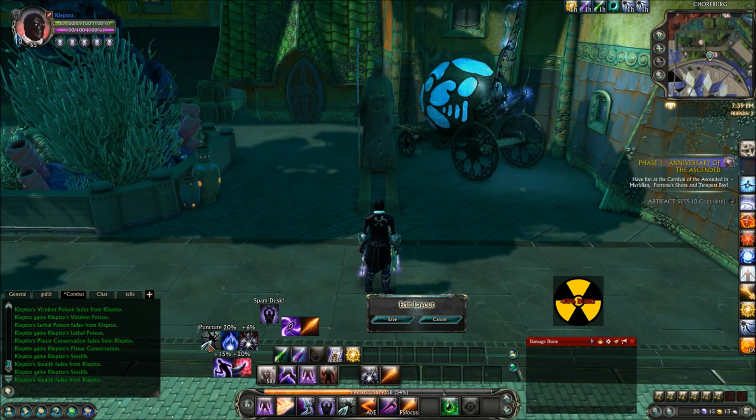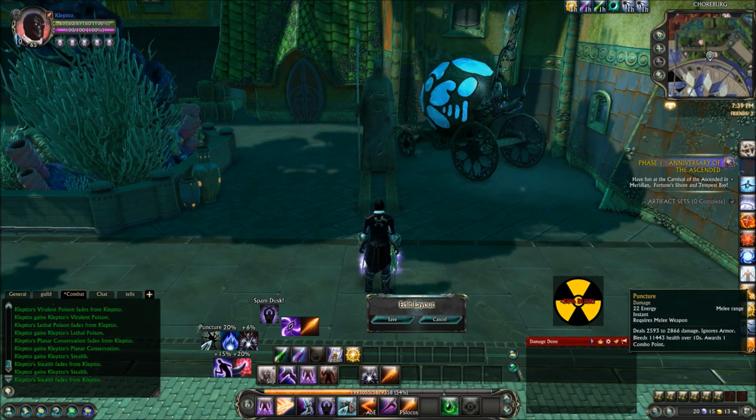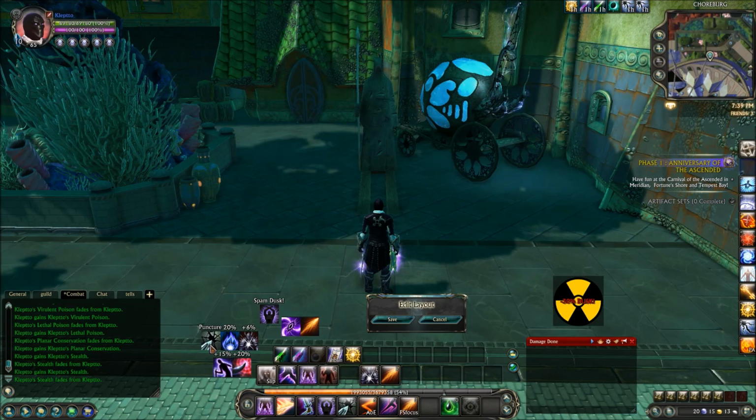Moving on to the left, we have Puncture. Puncture is your dot, your damage over time ability here. Again, it is on your Shift 1 and also on your 5 here. If you want to take the Shift macro out, you can. If you want to take the 5 out, you can. It's all personal preference. This one right here is important because every time you cast it, it increases your damage by 1.5%. That debuff lasts for 15 seconds, and your Puncture lasts for 10 seconds.